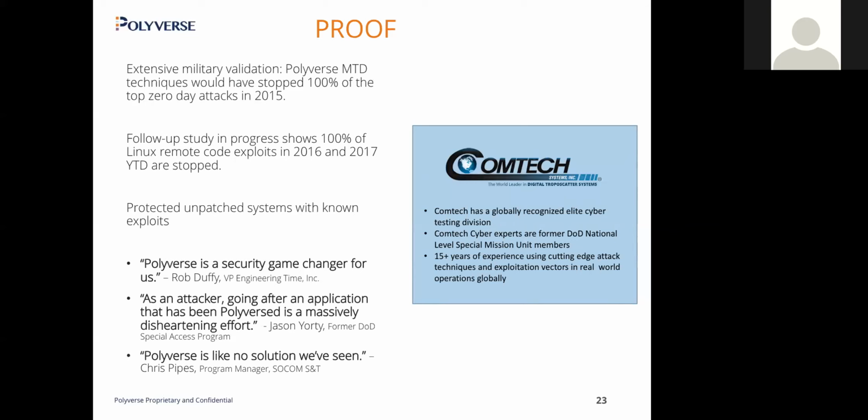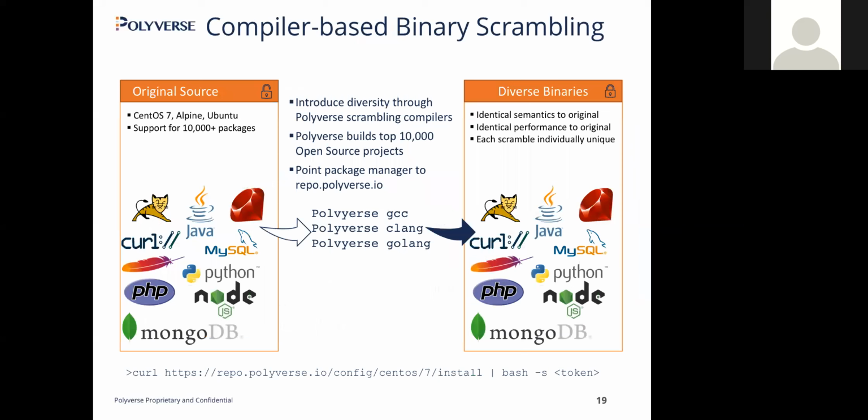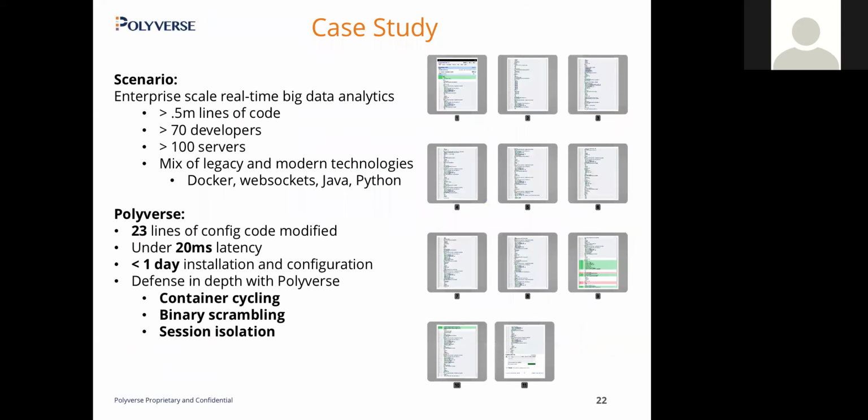So in an interpreted language, your binary is going to be one of these characters, right? And that's going to be scrambled. Your code remains the same, just like these people here, their code stayed the same. They had made no changes to the higher level code. It goes through a scrambled binary and that's what's being attacked.